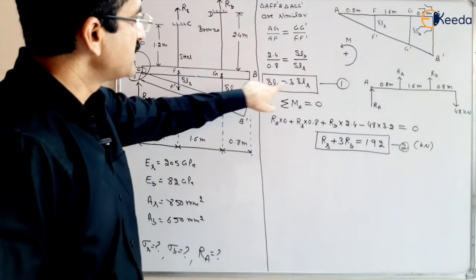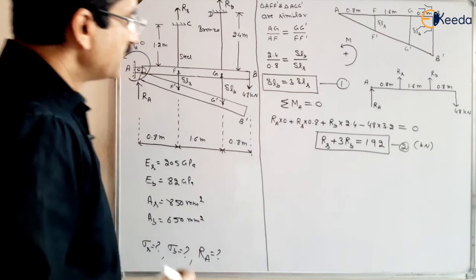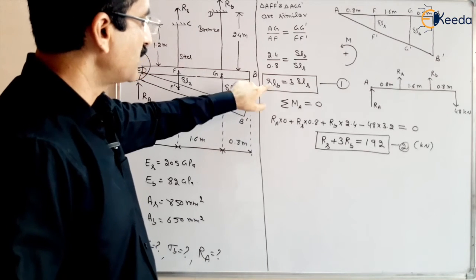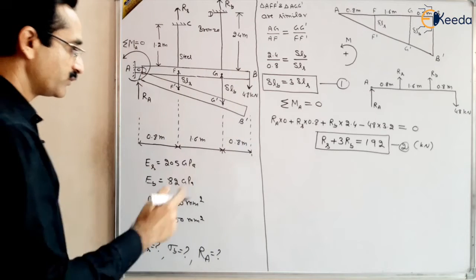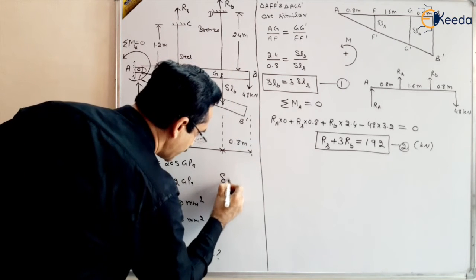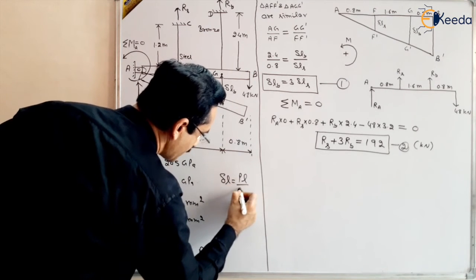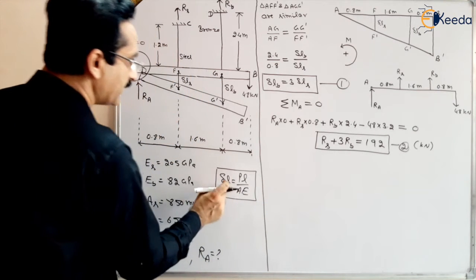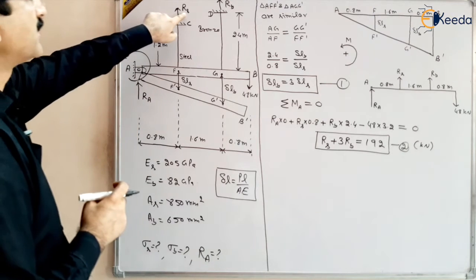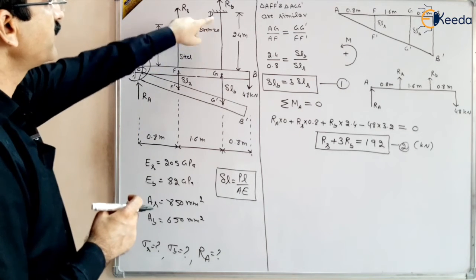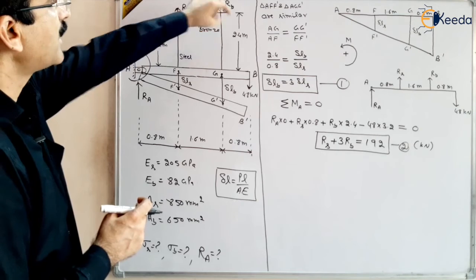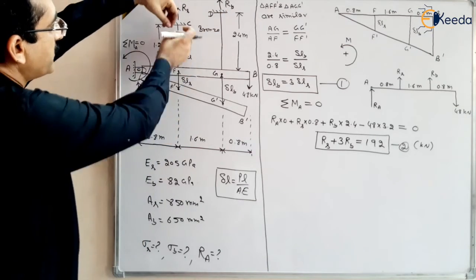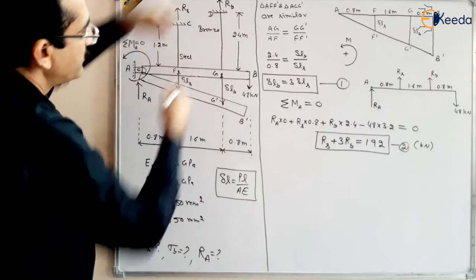And one equation is this, delta Ls is equal to 3 delta Lb. This can also be converted into forces or reactions by using that formula which we use for deformation, delta is equal to PL upon AE. So what force is acting at steel? That is the reaction at steel, Rs. And what force is acting in bronze? That is the reaction at B, Rb. So Rs and Rb are the forces acting in steel and bronze, right? No other force is there.